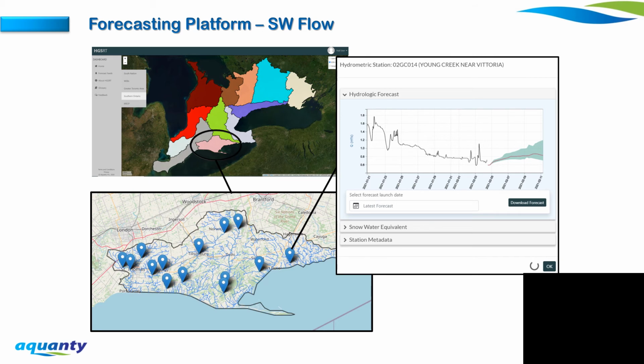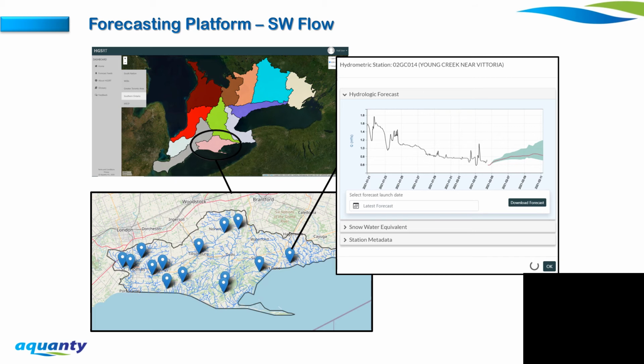And then, just as an example of a 7-day forecast for surface water flows, we're showing what the forecast delivery looks like for surface water flow rates, with the black line showing the observed surface water flow rates up until the point where the forecast was launched, and then the red line showing the median forecast surface water flow at that location for the next 7 days, and then the lighter green band that's surrounding the median line shows the difference between the 10th and the 90th percentile.